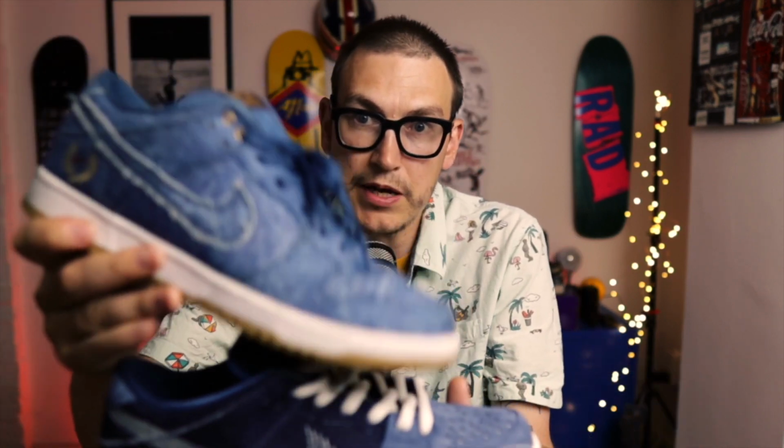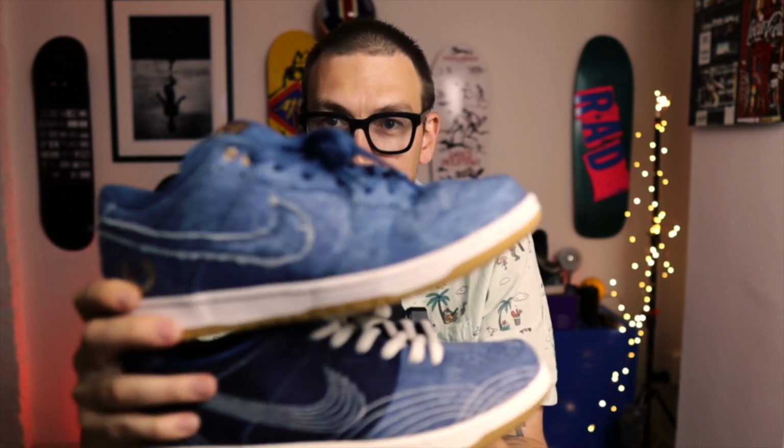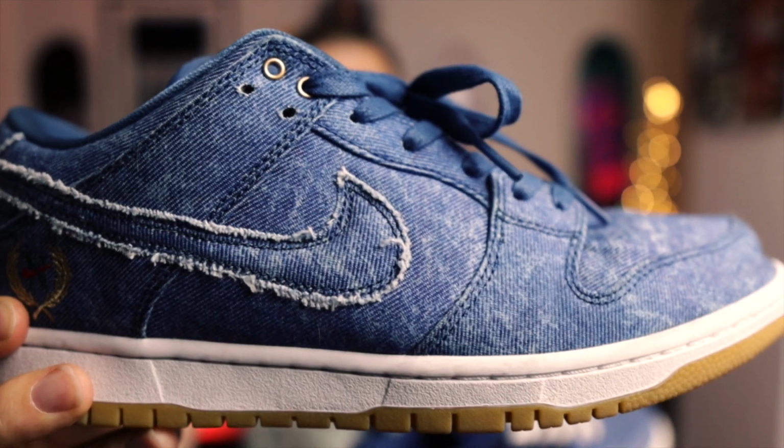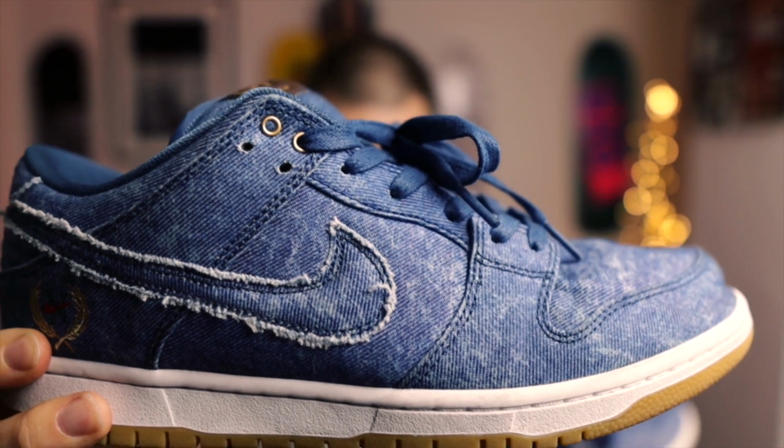Let's get the two here. It reminded me of the Rivals pack. So there's there. Let's have a look. Different denim, but I really like a blue dunk. I think a blue dunk really, really works well. And, you know, the more I look at it, let's have a look. Similar sole, everyone.